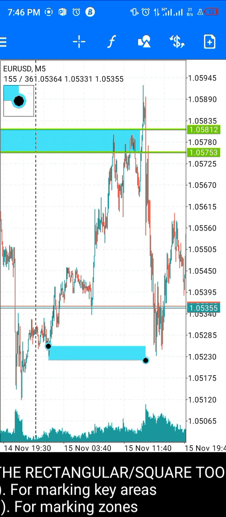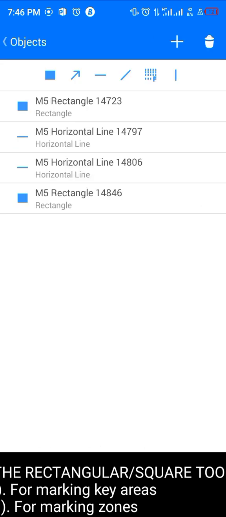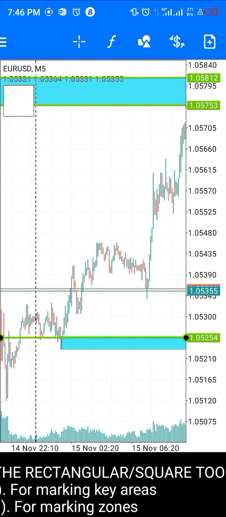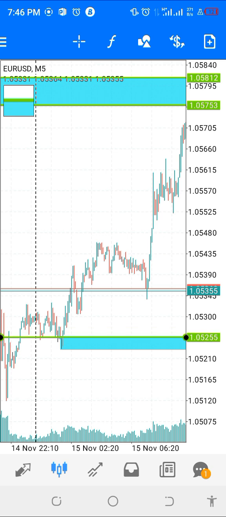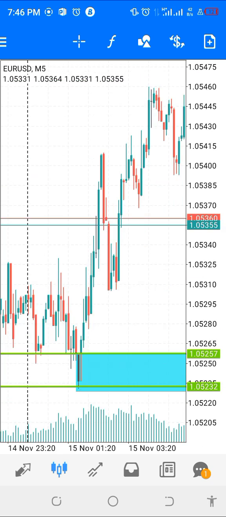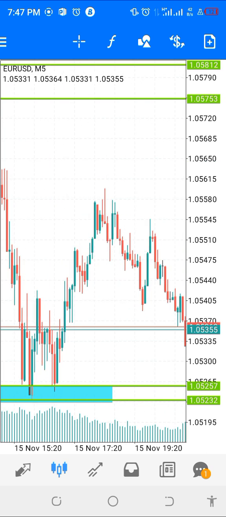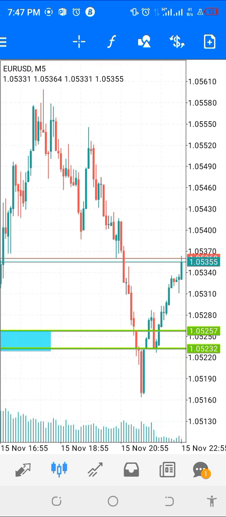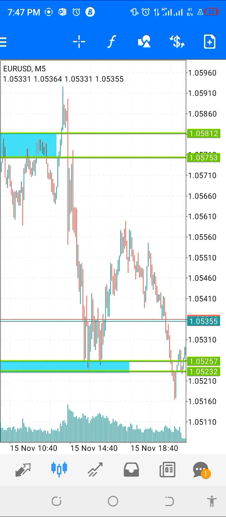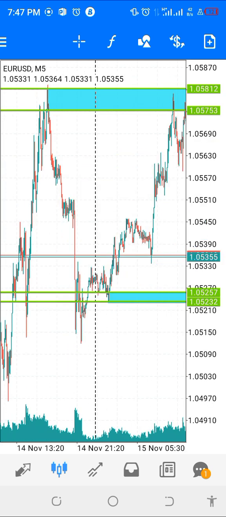Alright, okay, look at this one now. You get it. Then to project into the future, just put your horizontal tool here. Put it here. So you can see with this now projected into the future, and you can see the market obeys it. So when it gets here, it moves upward. When price gets here again, so you can see here is an area of demand. Alright, good. So you can see that is what you can do with your rectangular tool.